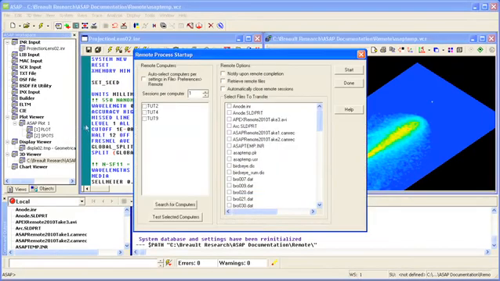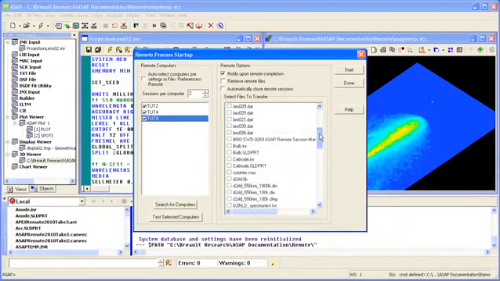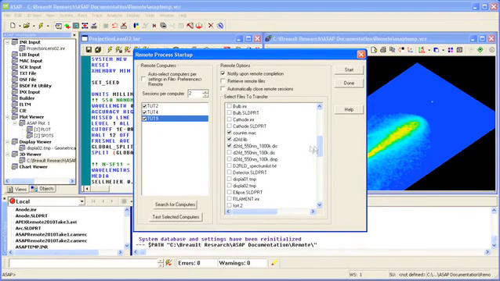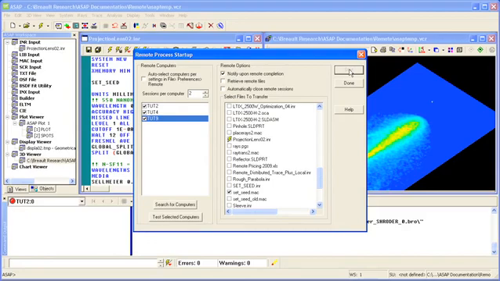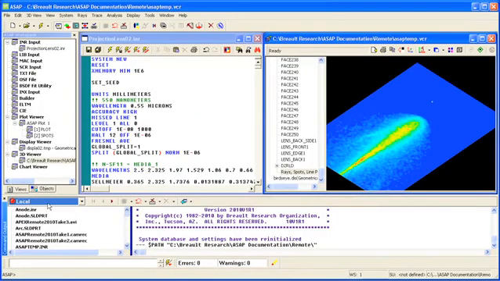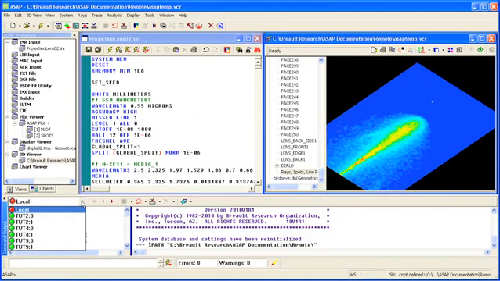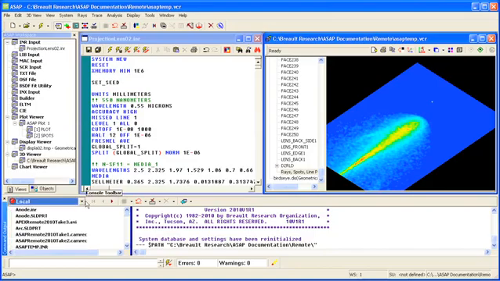We start by creating 6 remote sessions on our local area network, and then selecting the files we want used for the illuminance calculation. Once the process is started, files are automatically transferred to each remote session and ray tracing begins. We can periodically view the status of each remote session using the drop-down menu on the remote toolbar.